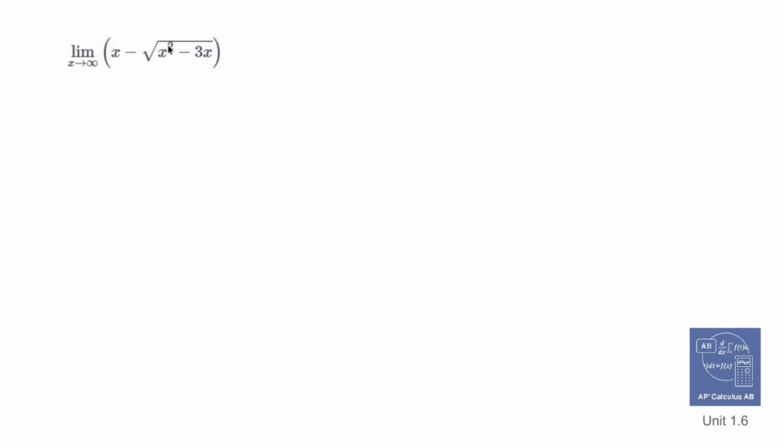What I'm going to do is go inside this square root and factor an x squared out of both of these. Now that seems weird, but give me a minute. This x hasn't been touched. The square root I'm about to mess with. If I factor an x squared out of both of them, I can factor an x squared out of an x squared, leaving me with 1. If I remove two x's from negative 3x, I'm left with minus 3 over x, right?